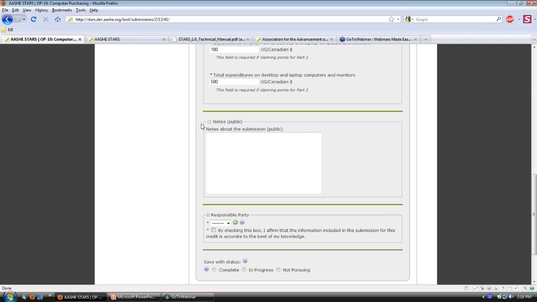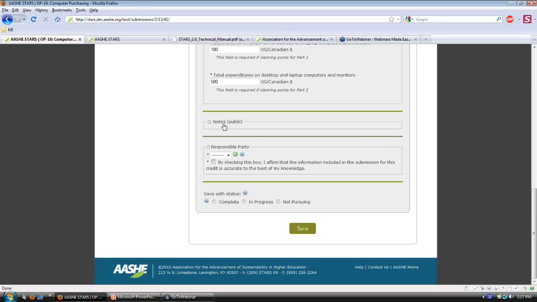So for example, for this credit, if your institution has an EP purchasing policy only at the law school, but not covering the entire campus, you could provide that as background. Or say you are reporting computer expenditure data from last year, but you just adopted a new EP purchasing policy last week, and so your data don't reflect the new policy being implemented. You can provide that as background or context. So folks who view your STARS report will be able to get a richer or fuller picture about what's going on. This field is included for all credits, but it's optional for all credits. So I'm just going to skip over it here.